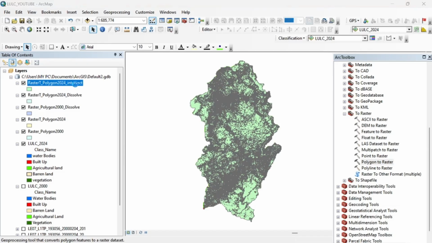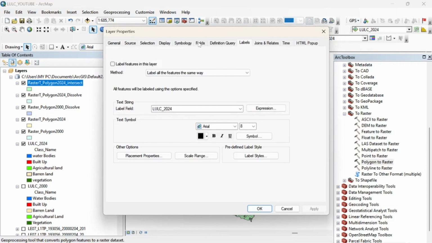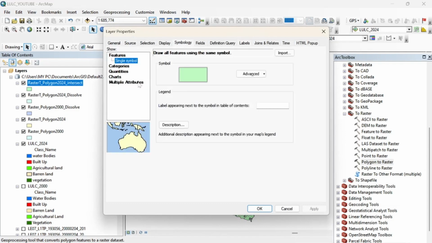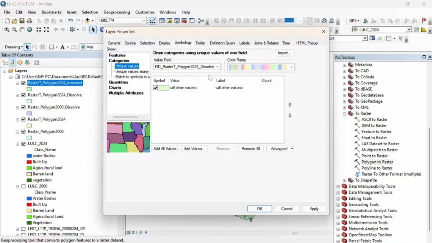You right click on your intersect, you go to properties, and then you go to your symbology. Go to your symbology, then you go to categories.